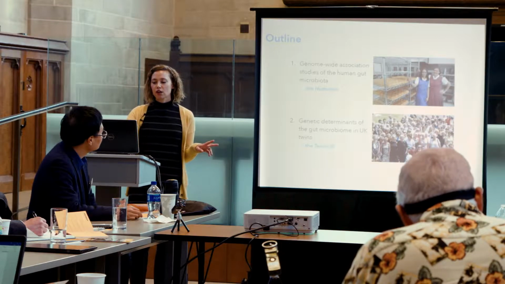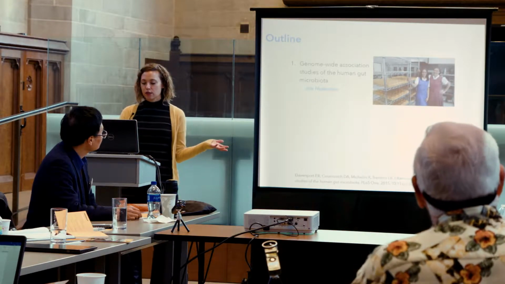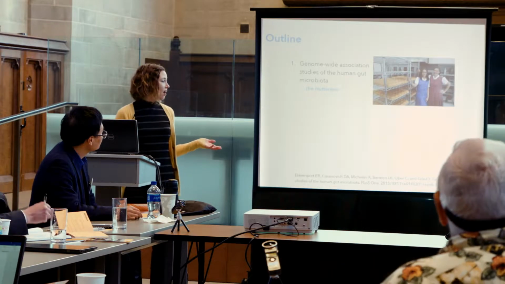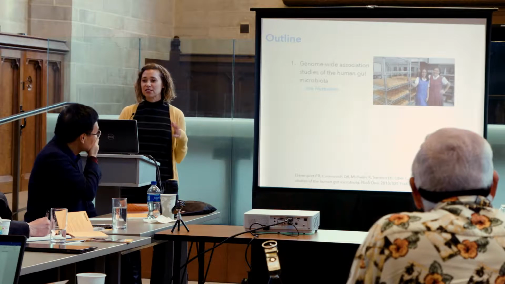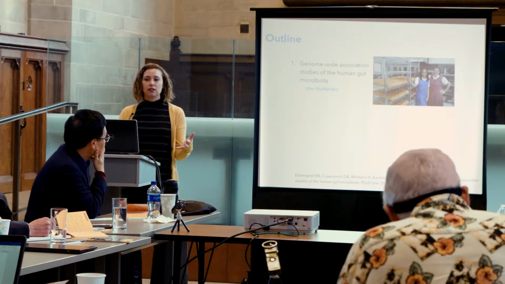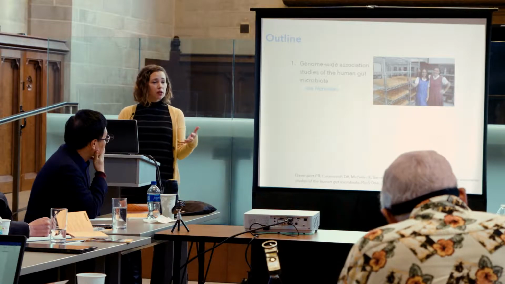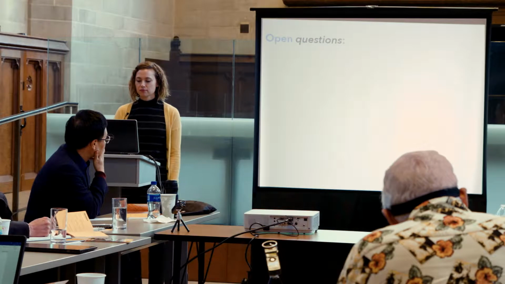And the first one, I'm going to start off by talking about the study that I did in the Hutterites. So this is a study that was published a few years ago in PLOS ONE. I'm not going to be able to talk about everything in it, so if you're interested in what I'm saying, please check it out. And in the study, we aim to answer exactly these questions. Is the microbiome heritable, and what variants in the genome play a role in determining its heritability?